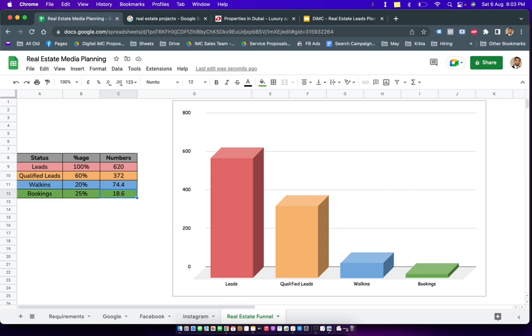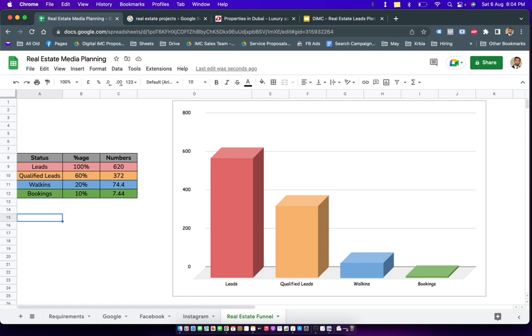Now this number could be a bit high. So let's say if you really feel that your project closure rate after somebody comes to walk in is not 25%, if it's lesser, let's say if it's only about 10%, then the number will become around 7.4. But at least we should be closing, or the project manager should be closing at least 1 out of 10 people visiting the property. He should be at least making this percent of bookings. Otherwise, maintaining the profit would be very hard.